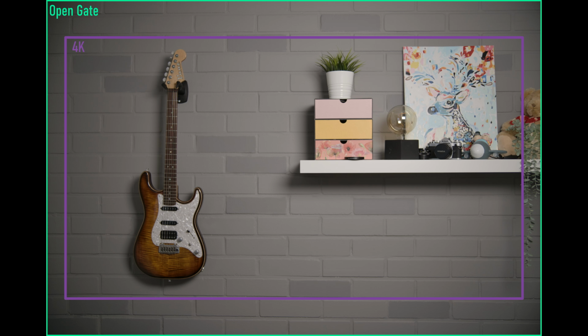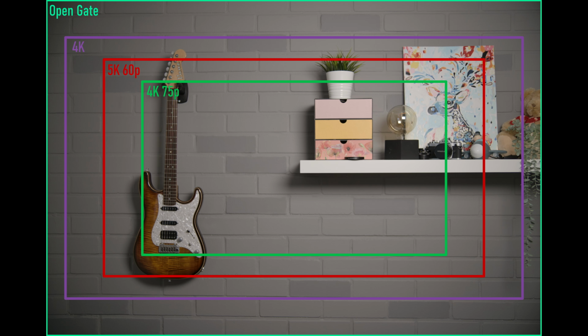On the other hand, the 4K crop in this camera uses pretty much the full width of the sensor, of this Super 35 sensor in the E2-S6. But when using the high frame rates, which go up to 75 for Cinema 4K and 4K and up to 100 for 4K 2.4:1, then the crop is even tighter than the 5K one.